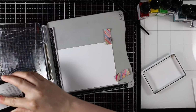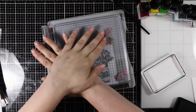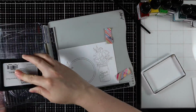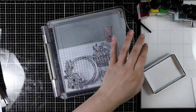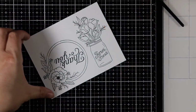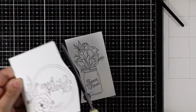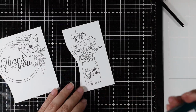And I have some distress watercolor paper here, and I have the smooth side facing up. And I'm stamping the images from the set with Simon's Intense Black ink. This ink I like to use when I'm Copic coloring, but it also works really well with watercolor. It's just a good waterproof ink. So I stamped the images onto the watercolor paper, and then I just trimmed them apart just so I could flip it around. A little bit of a thing with me.